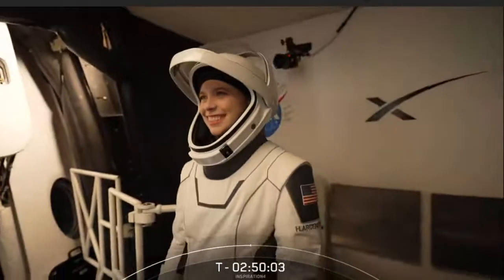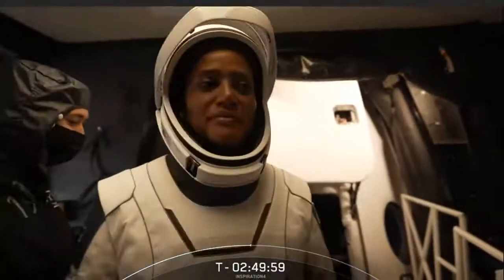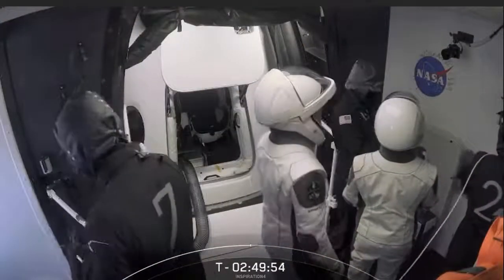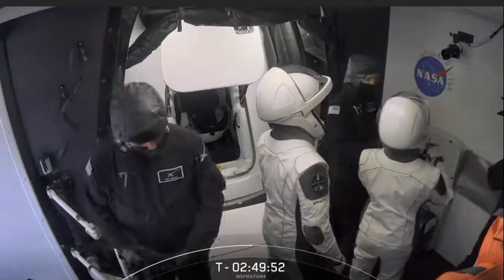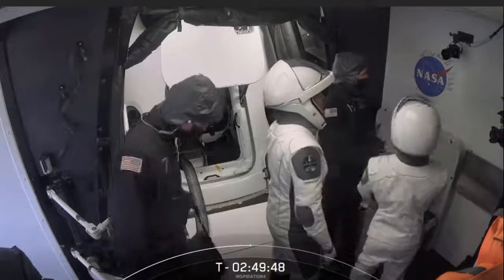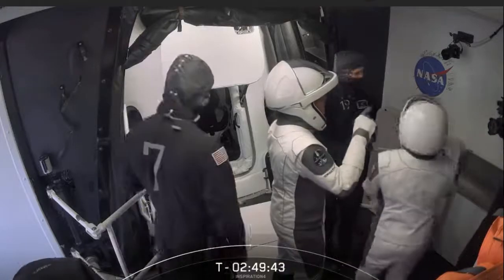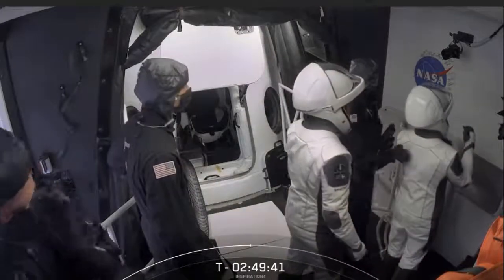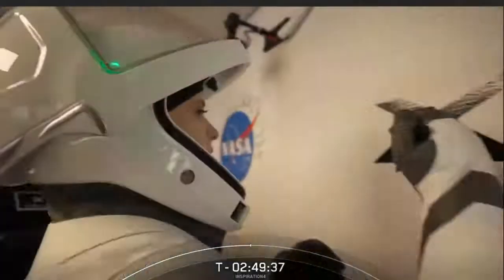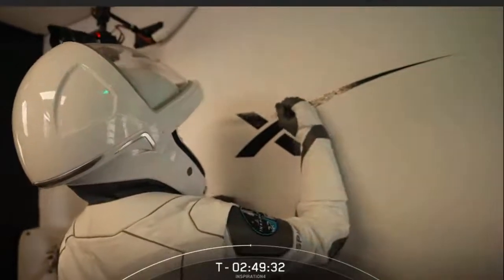So what Haley has just entered into now is what we call the White Room, and it's an environmentally controlled room. It keeps out dust, dirt, humidity, bugs, of course, because it's Florida, and essentially keeps it environmentally stable for the crew. If you look just above Dr. Proctor's helmet there, you can see a seal. It's a black seal, and it basically seals in the room. That gets installed and compressed against the capsule to maintain the cleanliness of the spacecraft.